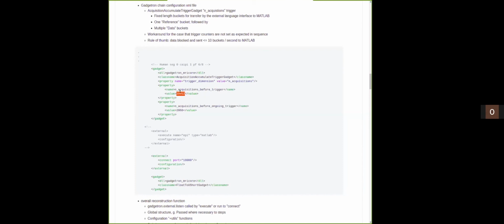But basically, it's a way of blocking, either sending out one large, in this case, larger block of acquisitions as a bucket, and then repeatedly sending, in this case, a smaller block after that. The intention here is that this is the block of acquisitions that contain the accelerated data reference volume, and these are the multiple accelerated volumes. So it's a way of very inelegantly making fixed length buckets.